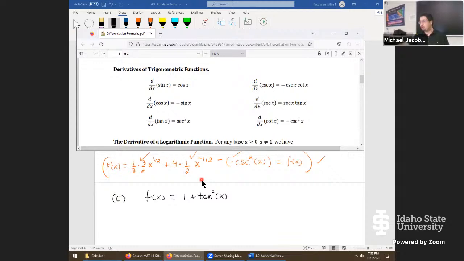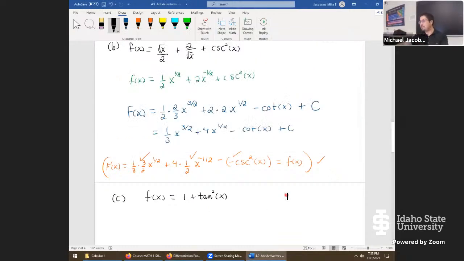Not quite, because then we'd be looking at undoing a quotient rule in that case, if we had a quotient in. It is a trig identity. I think you folks are getting in on the right thing. These are the bad ones. I would never put this out on an exam without a hint, because you would just have to know that this is the identity that's in the background. But it could happen on the homework. So if you are stuck on a problem like this and you're not sure what to do, just email me, say, hey, Mike, I don't see the antiderivative of this at all. Is there some other formula I can use? And I'll be very happy to help out.